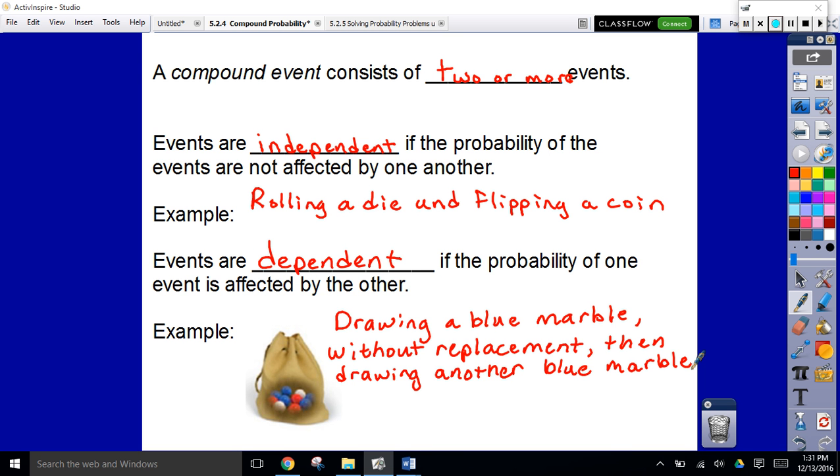So let's look at what happens when we do that. Right now inside the bag we have 5 blue marbles. How many marbles do we have total in the bag? Can anyone count them? 10. So the probability of drawing the first blue marble is 5 out of 10. That's the probability of getting the first blue marble. Now when we draw the second blue marble, one of these blue marbles is gone if we drew it the first time. So actually I shouldn't color it red, I should do it in brown so it sort of blends into the bag. Now how many blue marbles are there? 4. How many marbles are in the bag now? 9. So the probability is changed to 4 out of 9. Makes sense? Do you see why that probability is changed? It's almost always drawing things and not putting them back that results in a dependent probability.